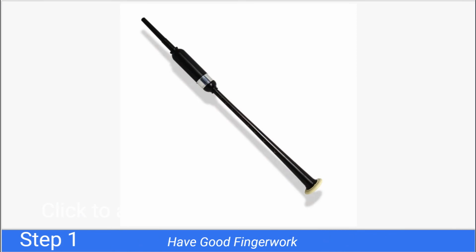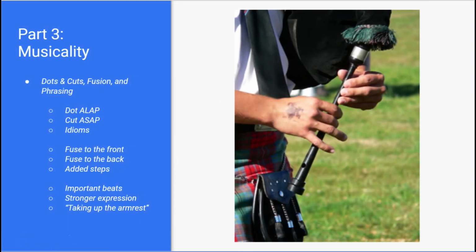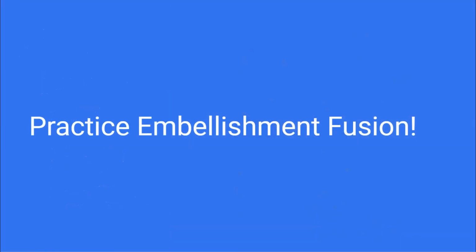As a reminder, we've been talking about the three steps to be a great bagpiper: step one, have good finger work; step three, play with musicality; and sub-step two, practice embellishment fusion.